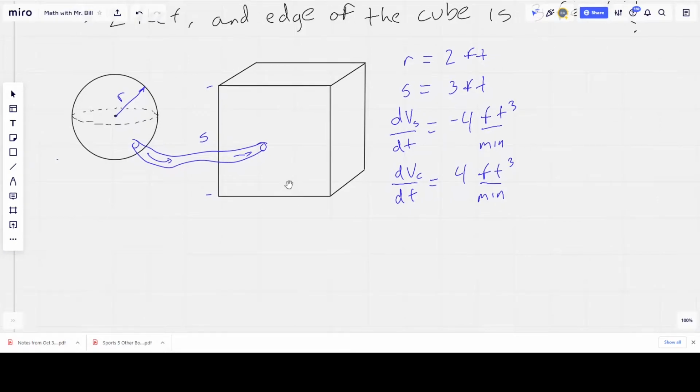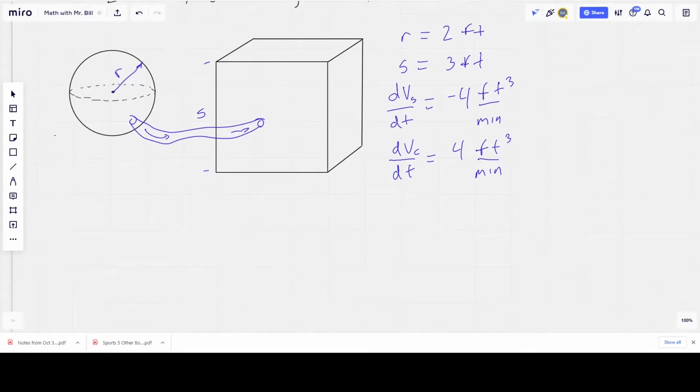Okay, so when we want to talk about things that change and use this thing called implicit differentiation, we need to come up with formulas that have quantities that change. Specifically, in this case, we're going to be talking about the volumes of these two shapes. And we're also going to be talking about the surface area of these two shapes. Both of those are changing with respect to time. And so if you think about the sphere volume decreasing, that surface area is also going to decrease. And likewise with the cube.